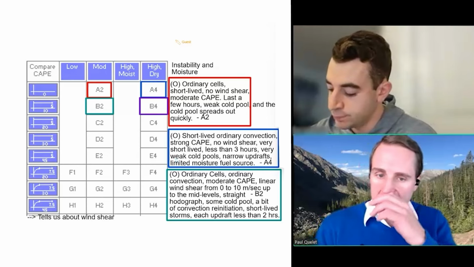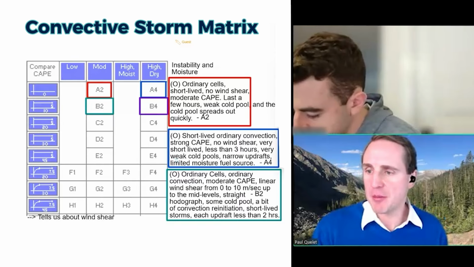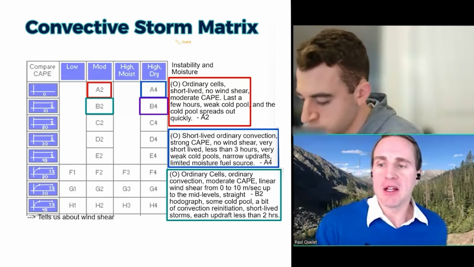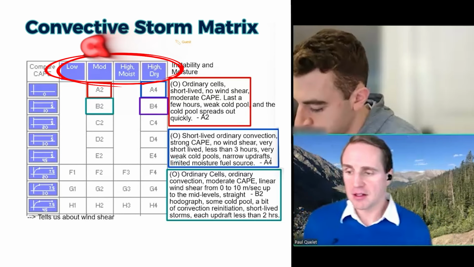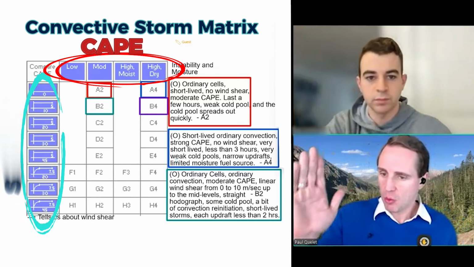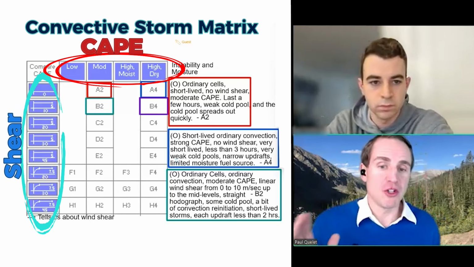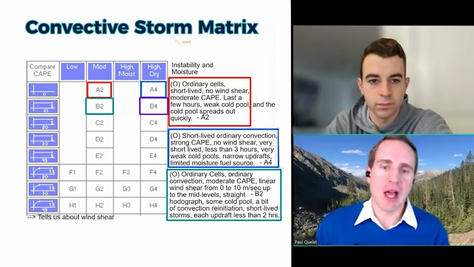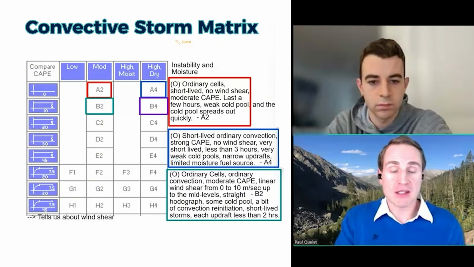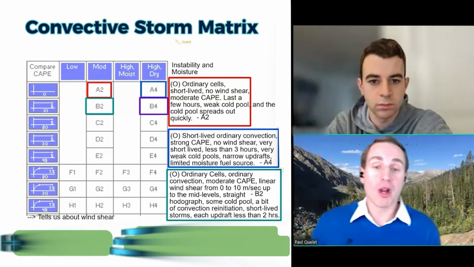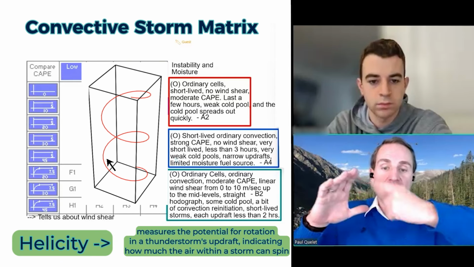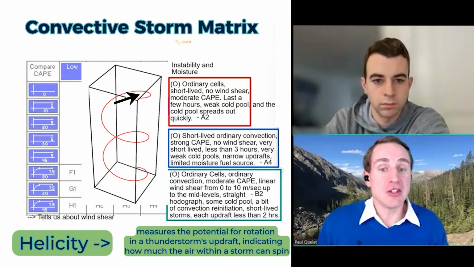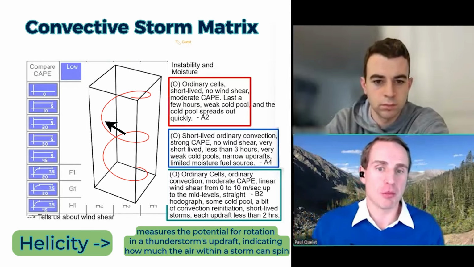So we were looking at the Convective Storm Matrix from COMET. The idea is that it allows you to input essentially two main things, CAPE versus wind shear, but the wind shear isn't the only thing that changes, it's the shape of the hodograph. And as I alluded to last time, as the wind rotates with height, we get more helicity. So think of helicity like a helix. If you ingest more helicity into a convective storm, you're more likely to produce a tornado.